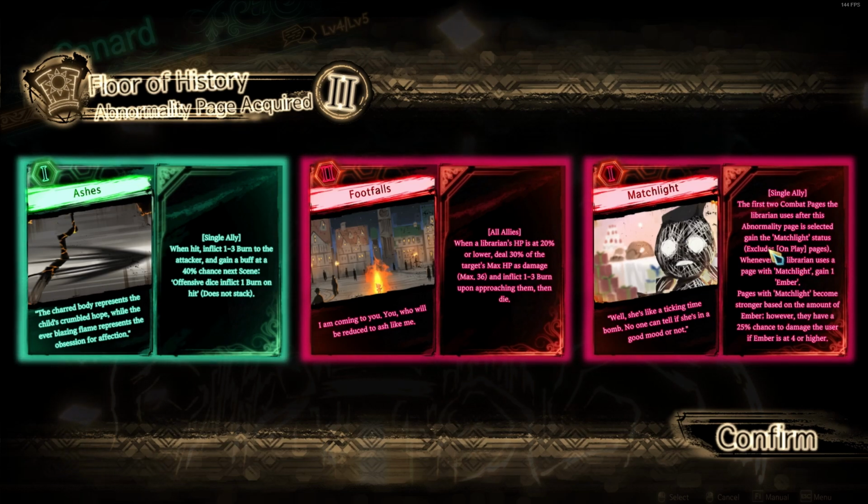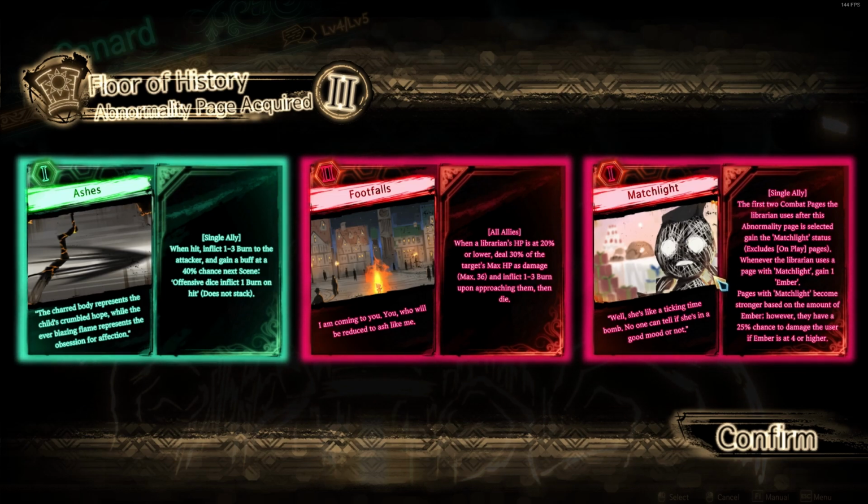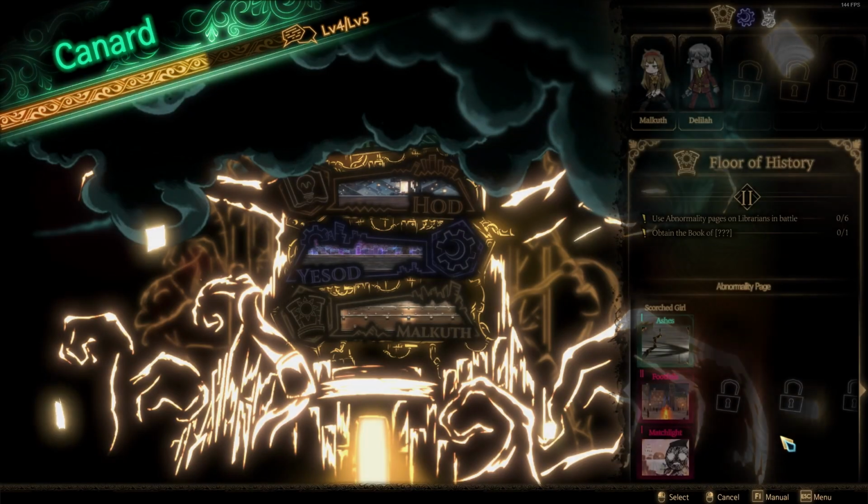Matchlight. The first 2 combat pages the librarian uses after this abnormality page is selected gain the Matchlight status effect. Excludes on-play pages. Whenever the librarian uses a page with Matchlight, gain 1 Ember. Pages with Matchlight become stronger based on the amount of Ember. However, they have a 25% chance to damage the user if Ember is at 4 or higher.